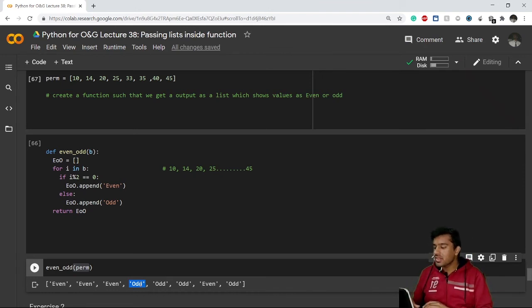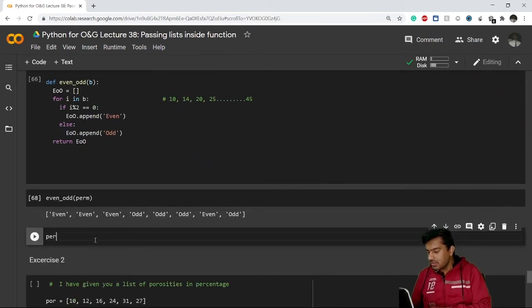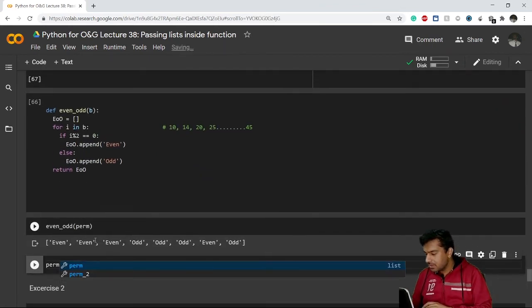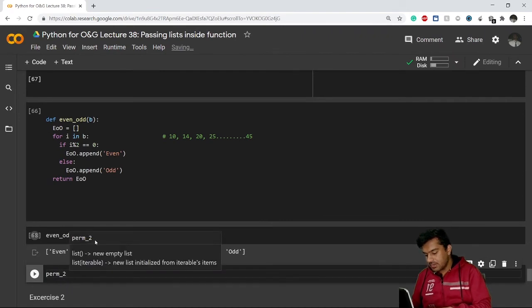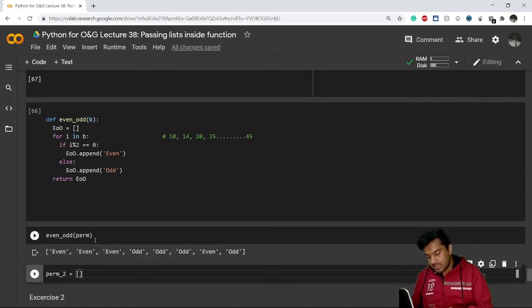Now one thing you can do is, you need not create a function. For example, let's say I have another list, permeability 2, and this list contains 12, 45 and 40, right? You are saying, sir, I don't like to create functions, I'll just write code for generating the same results.